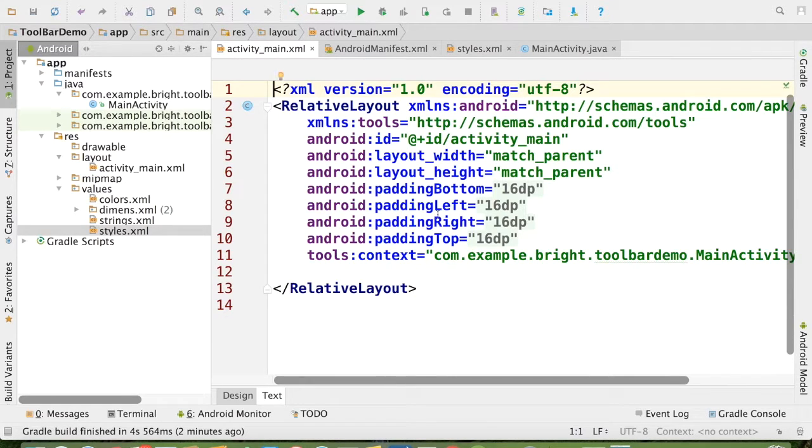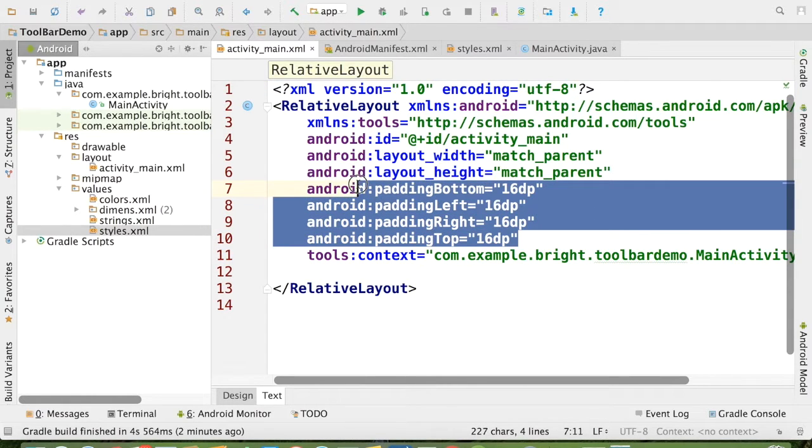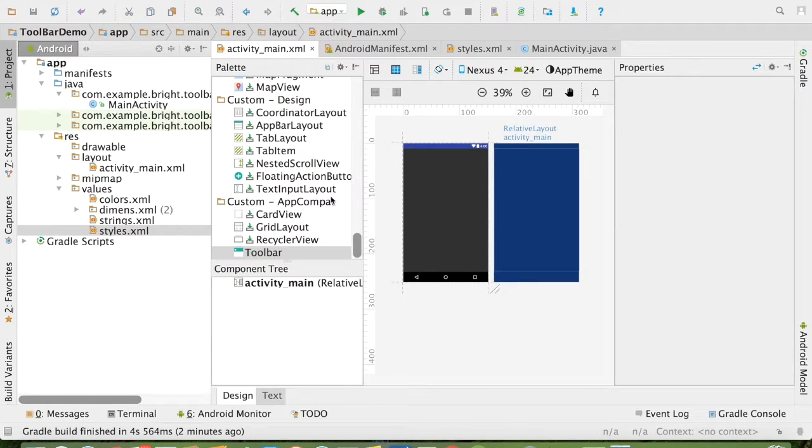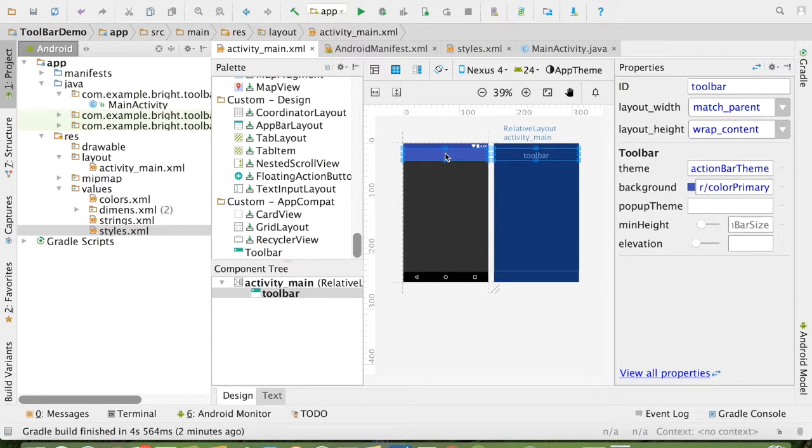First let us see the text. We can remove all these padding values, otherwise some spacing will be there. Just remove them first, then in design, select it and just drag and drop it. Now this is the new toolbar we just added.